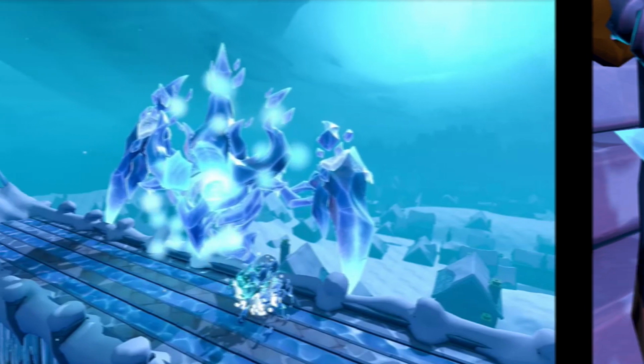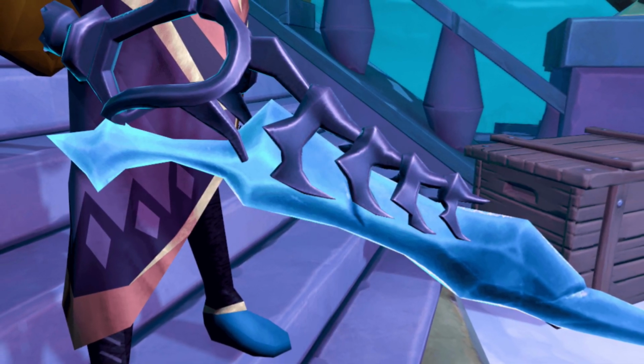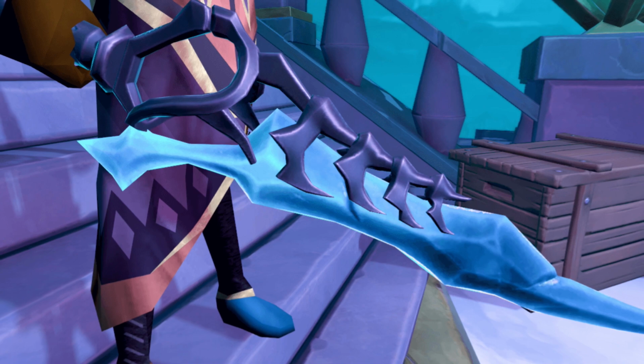Now let's talk about exactly what those are going to make. Starting off, we have the new tier 85 weapons. These are a main hand sword and an offhand dagger. They have tier 85 damage and accuracy.